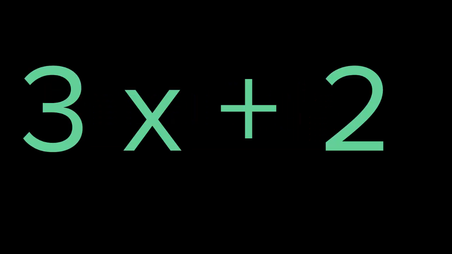Let's say we have this 3x plus 2. This is a normal function. We have derived this before. We know the rules. We have a constant, we have a variable plus another function. But what happens if I introduce a power to the variable? How do I derive that?